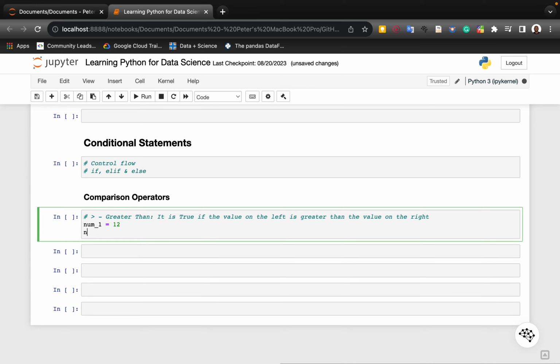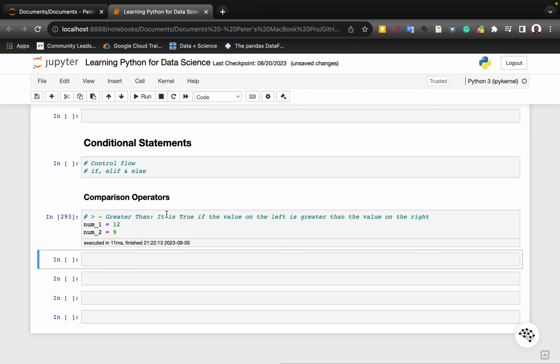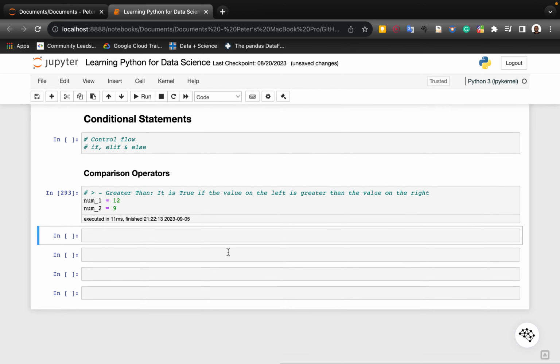Then right underneath, I'm going to have num_2, and let's make this 9. Now I'm going to run this so we have this in memory.